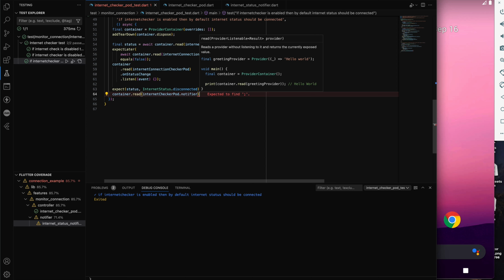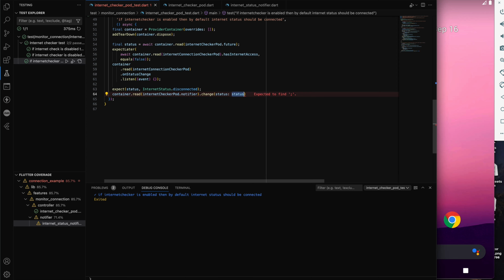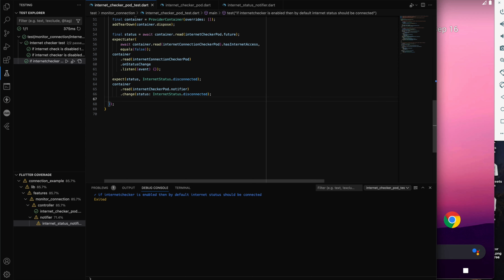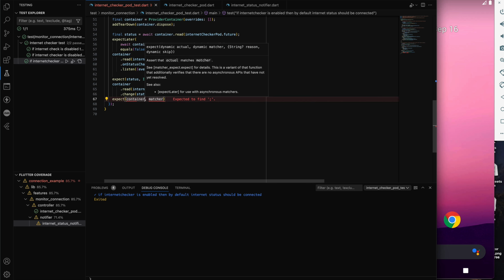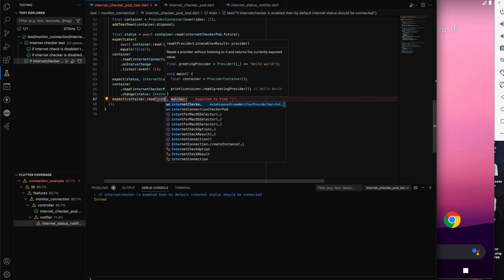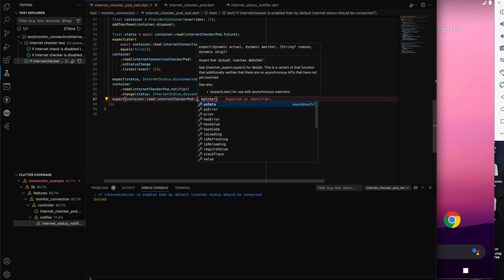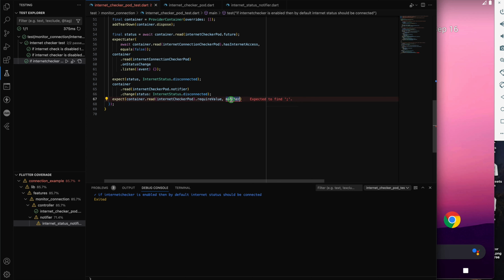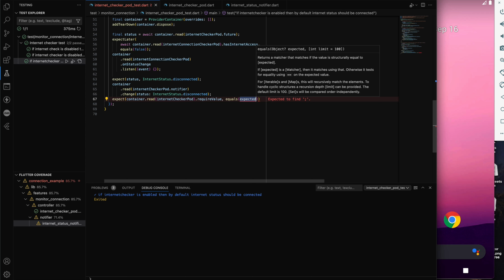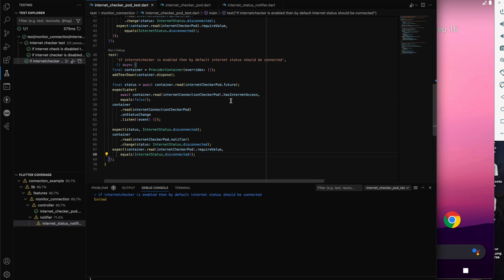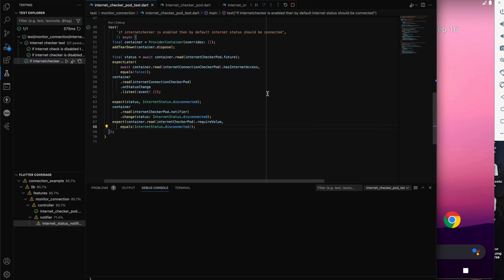If it is enabled, it should show, right? Then we'll just change the status to internet status dot disconnected, as previously it is connected, right? And then we can just expect the container dot read internet checker pod dot required value, as we know the value will be here, right, equals disconnected. I'll run it to check everything is fine.